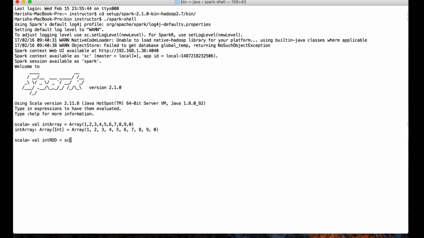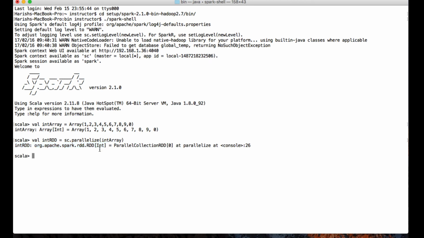Those are the classes using which you can create RDDs, data sets or data frames. Now to create an RDD, I use the parallelize method under sc, which is a Spark context object. Under that I pass int array, and you can see an RDD of type RDD int has been created.